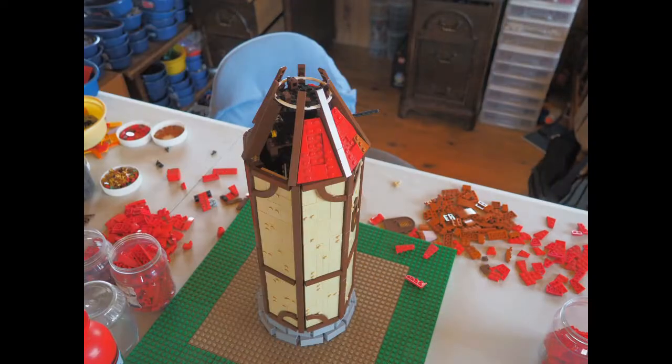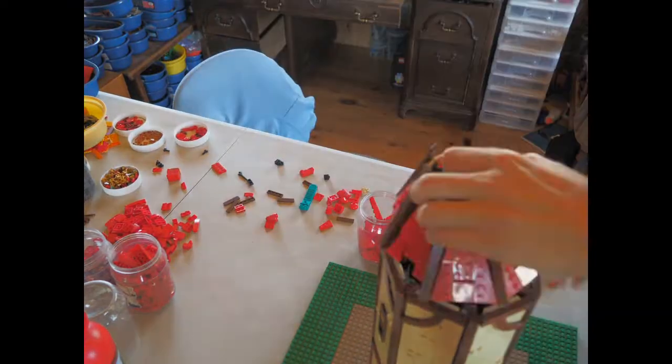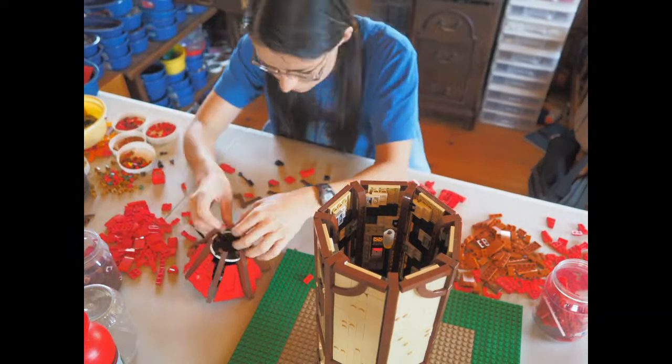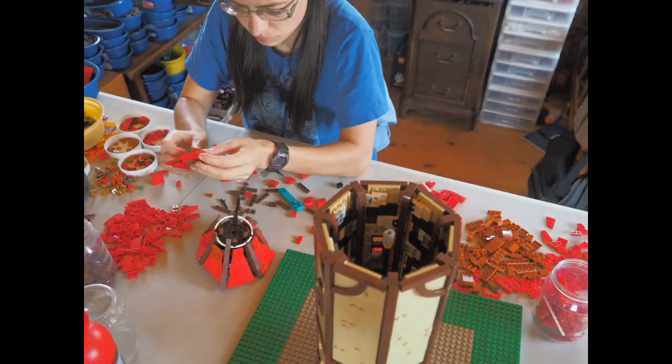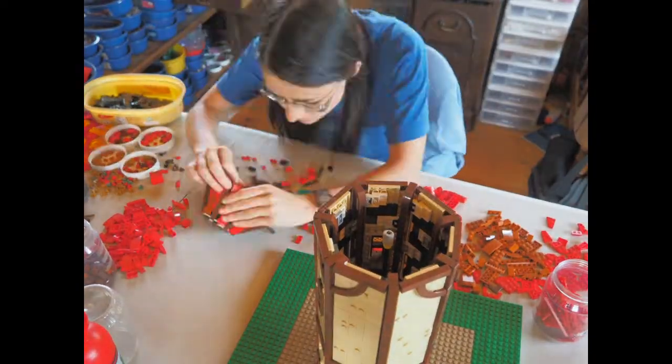It has an axle hole, but it doesn't have any friction, so it's kind of interesting for a technique piece and very handy in this particular instance, as it means that you can just take the roof off without any friction and put it back on, which is pretty important because otherwise that axle being right in the middle, it would be really hard to actually push something onto it.